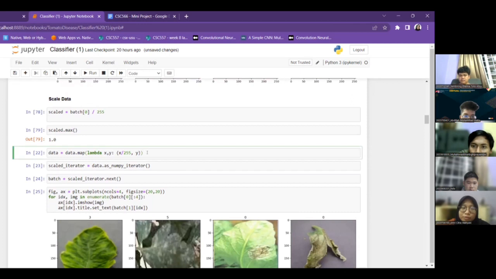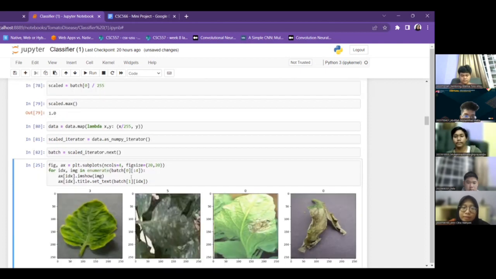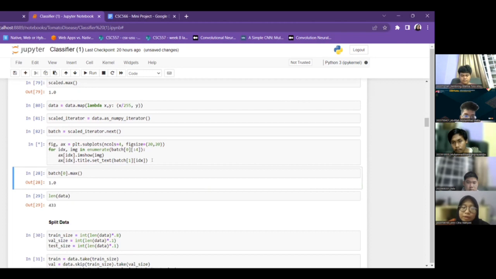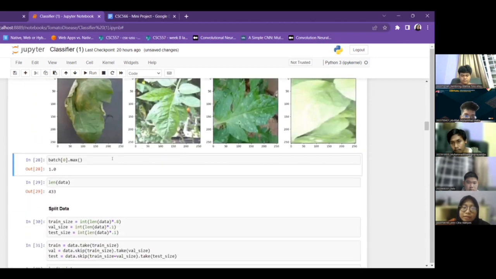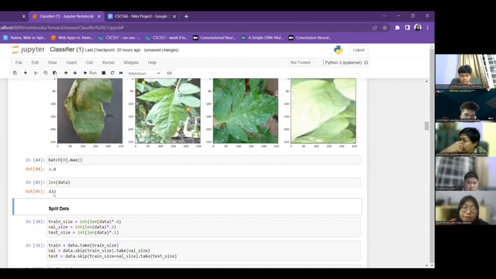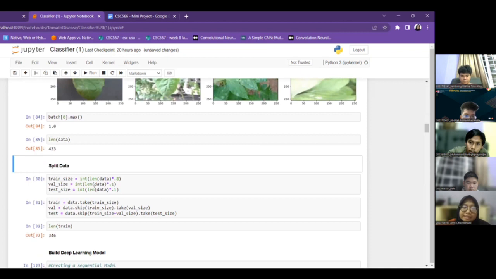And we want to do that for each image in each batch, so we use this map. Here we define our images, and Y is our target, which is the label or the class names. We run the code and show our images again. So we check again, and we have these images with a maximum of 1. And the length of our data is 40,153 batches.